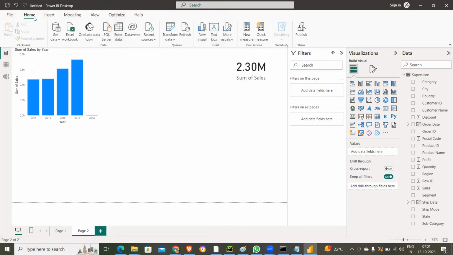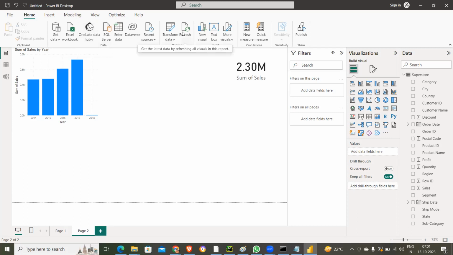Then you have home, which is about your copy, paste, cut, etc. You can copy, paste stuff here. Then these are for getting data from various sources. You want to collect data from the internet, you want to connect to various other sources. So you can choose the source here.